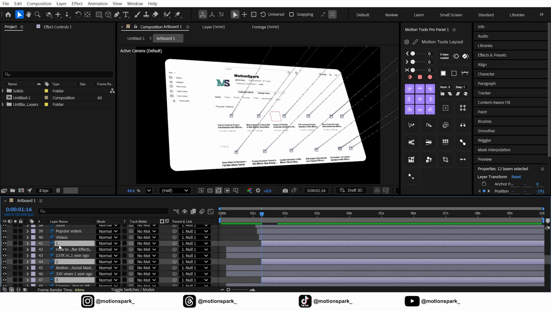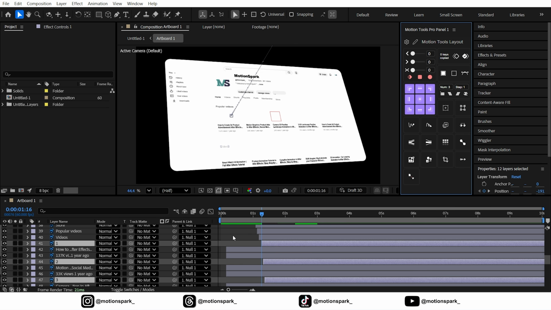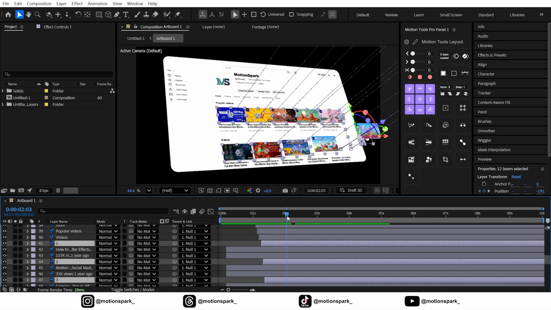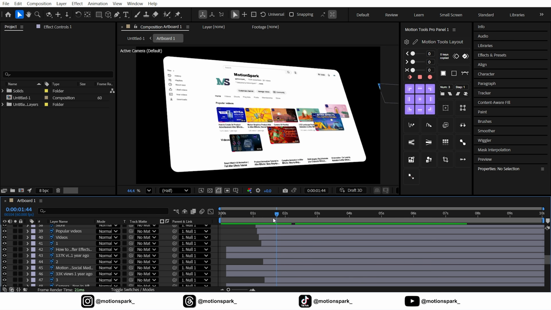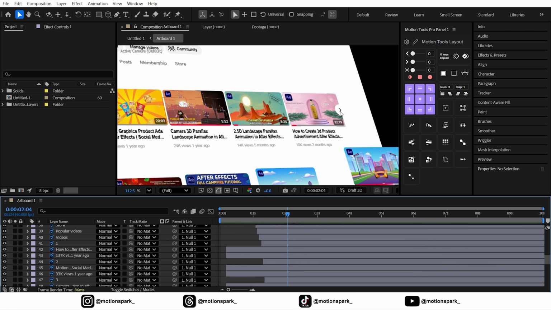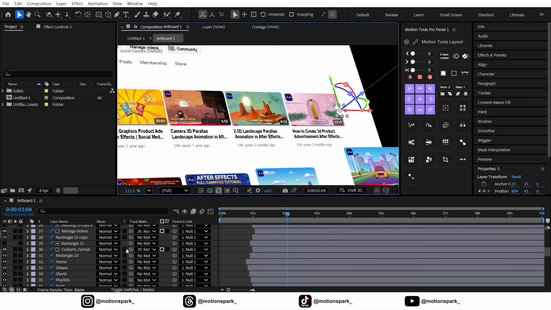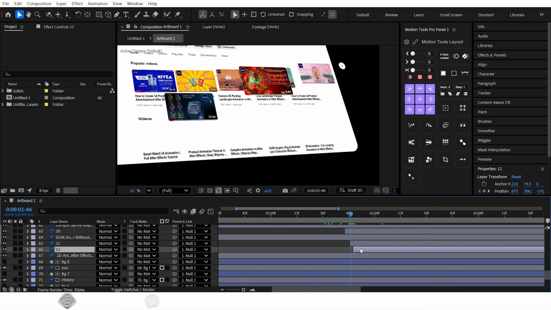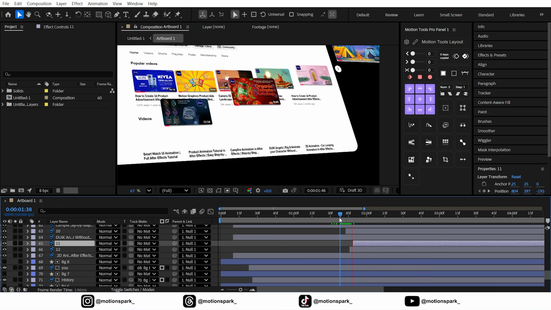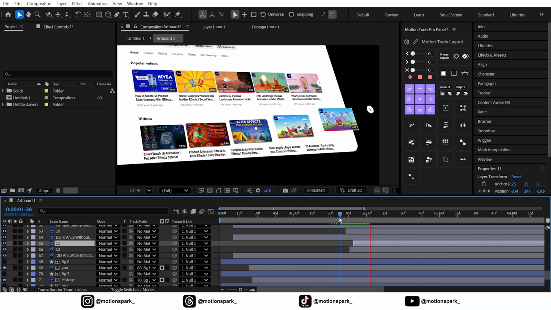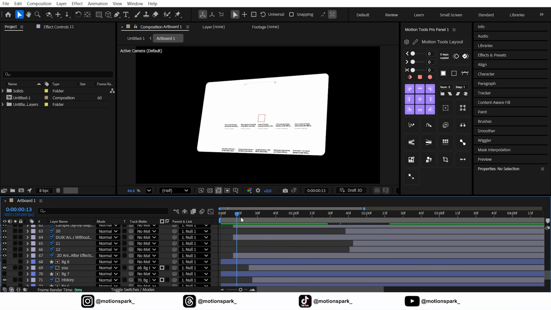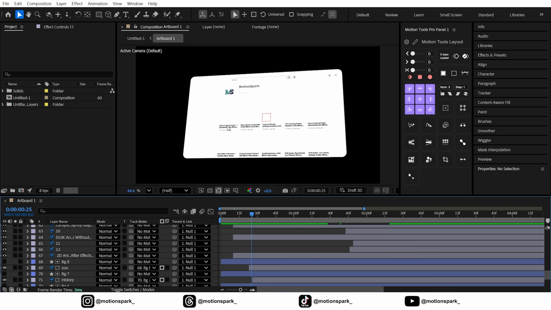Now, once again, arrange all the layers with 3 frames between each one. This way, all the thumbnails will enter the scene one after another in a clean sequence. Now let's quickly fix the issue where the layer order became misaligned. We will solve this by slightly adjusting the timing of both layers in the timeline. This makes it easy to correct the problem. Great, everything still looks good so far.